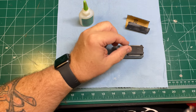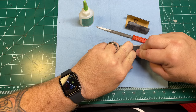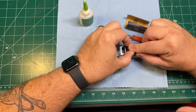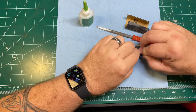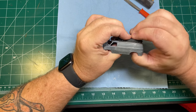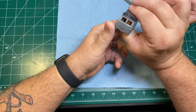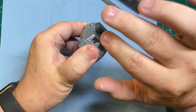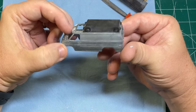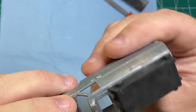Now that we've got our pieces washed and cured, we can bring them over. On this extended roof, I just made the bottom edge flat because it was going to be really hard to get the roof line curve correct. I figured it would be a lot easier to use a file and some sandpaper wrapped around the body to contour the bottom of the roof — almost like doing a pencil rubbing — and that indeed worked really, really well. Now I'm just gluing it onto the body using some medium viscosity super glue to help fill any gaps between the body and the extended roof.